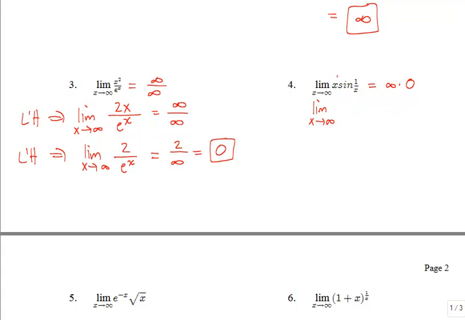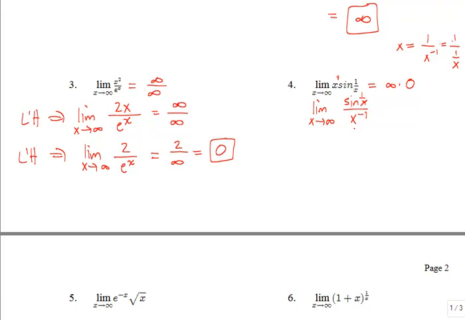If I wanted to move that x to the bottom, I could just make it have a negative exponent, because x is the same as 1 over x to the negative 1, or in other words, 1 over x. So I'm moving this x down to the bottom, but I'm keeping it equivalent. The x to the negative 1 in the bottom is still the same as an x in the top, and I'm leaving the sine of 1 over x where it is in the numerator.